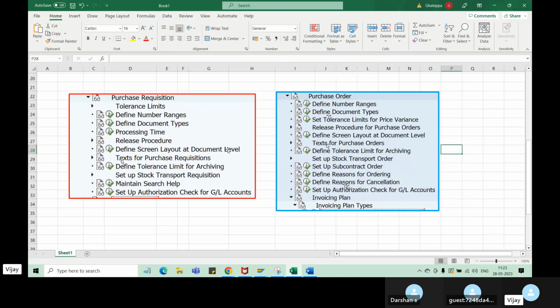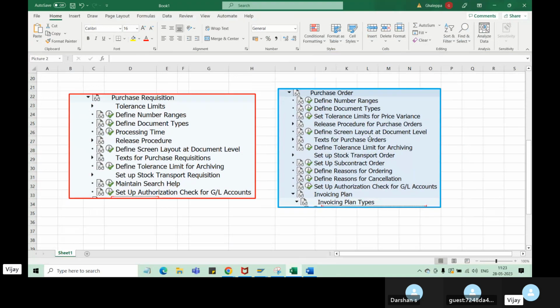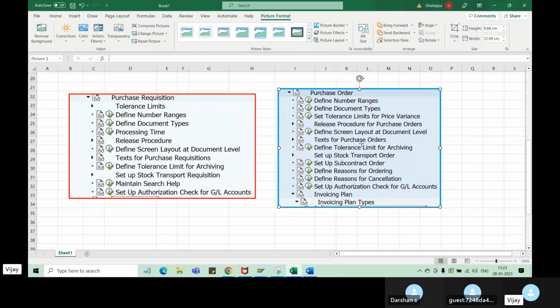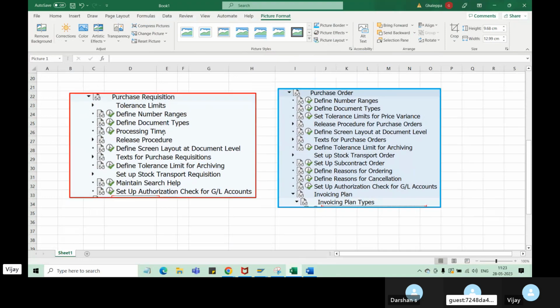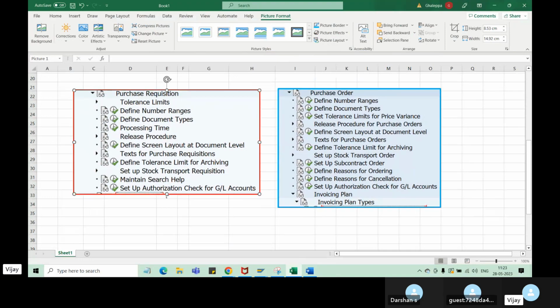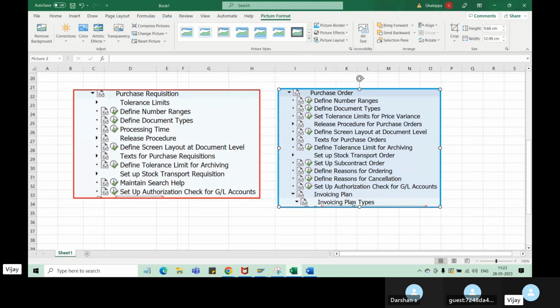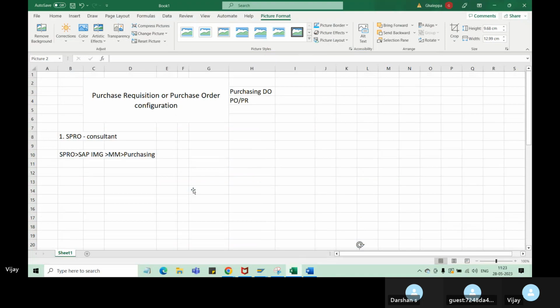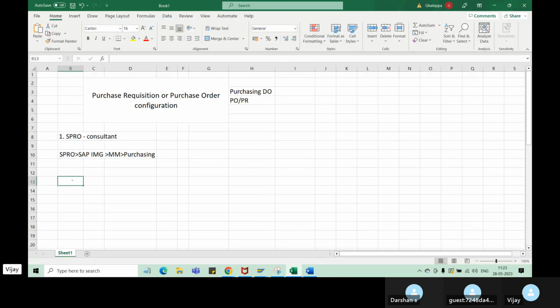So what we do is, I will cover the purchase orders because it is most important, and you follow the same steps and do the changes for the purchase requisition also. And if you get some doubts, you can clarify in your class. So first, I will open the screen ME21N. I hope you remember this code. It is for creating the purchase order.